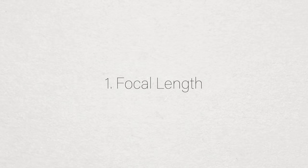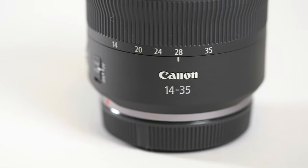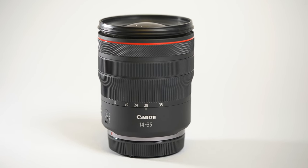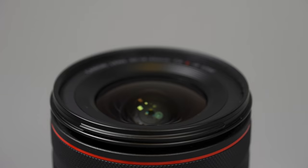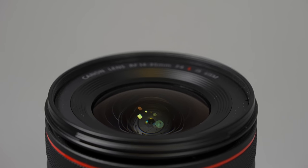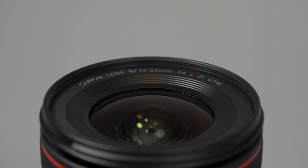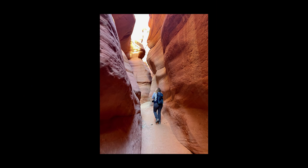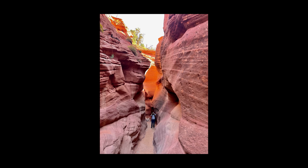First, I want to start with the focal length. We're often familiar with a 15-35 or 16-35, but Canon decided to go with 14 millimeters, which technically makes this an ultra wide-angle lens. Numerically speaking, the difference between 14, 15, and 16 may not sound like much, but at the low end of the scale each additional millimeter has a pronounced effect on the field of view.